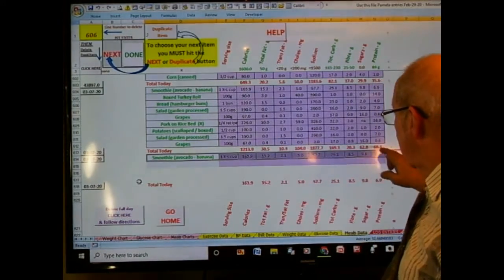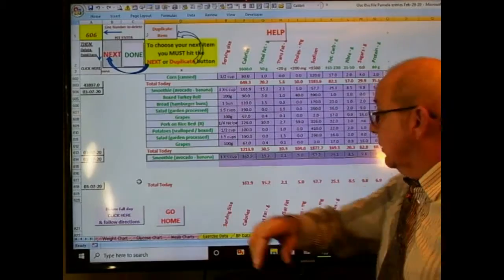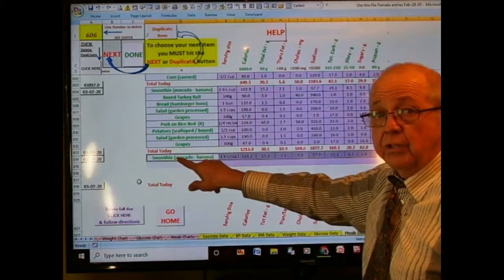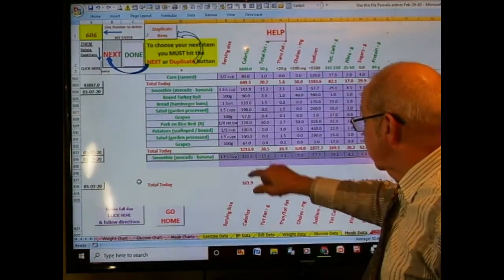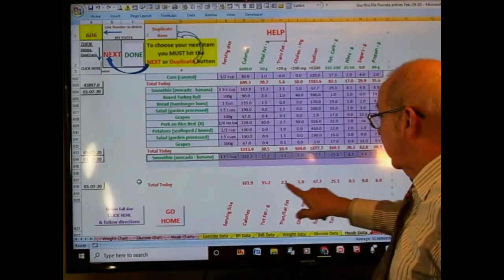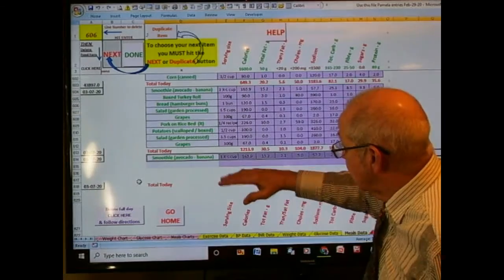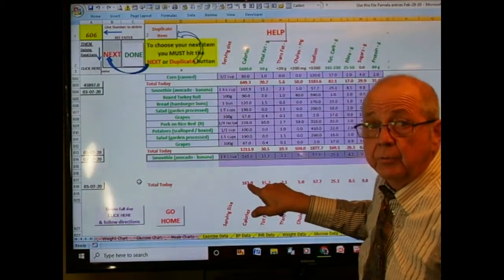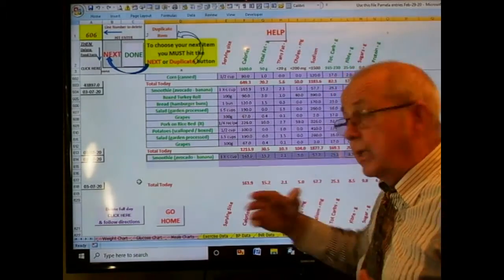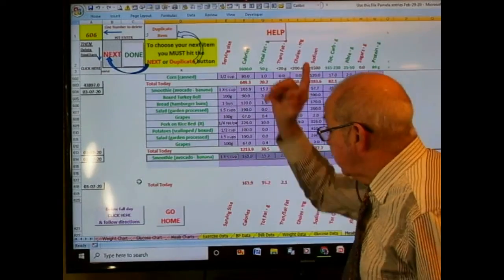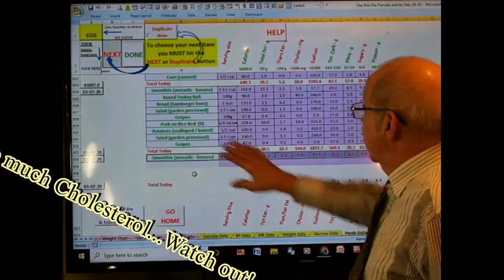So you see your totals of how much you consumed on that particular day. So here's a smoothie so far. So far, it's 163, so there it is. It's got the running total right here. As we add items, they'll keep going in here, and then they'll keep totaling up, subtotaling as the day progresses. Okay, smoothie. So we've picked one.